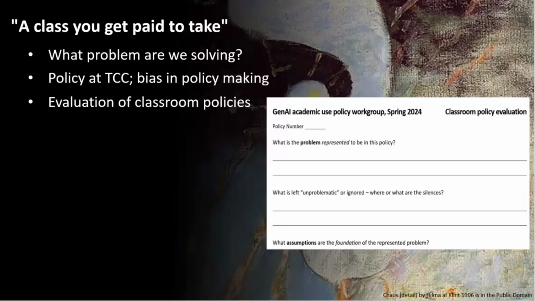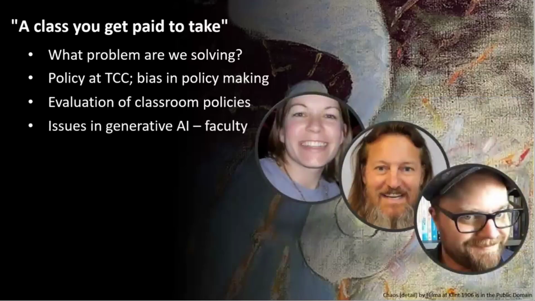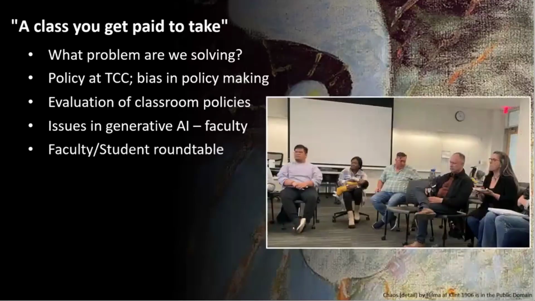We had, and many of you mentioned this in the chat in Megan Sanders' presentation, three disciplinary faculty do a series of speed lectures: generative AI and economics from Rob Larson, generative AI and the environment from Katrina Taylor, and generative AI and ethics from Aaron Korf. And this gave students so much to think about and fired them up to contextualize their future policy proposals for their fellow students. The week after was a faculty roundtable.